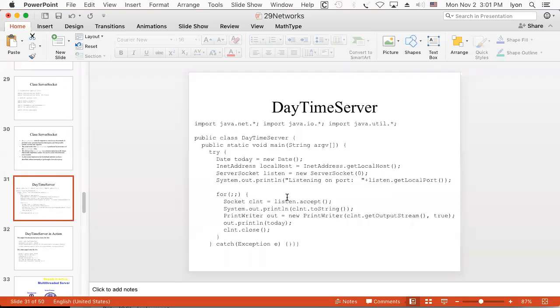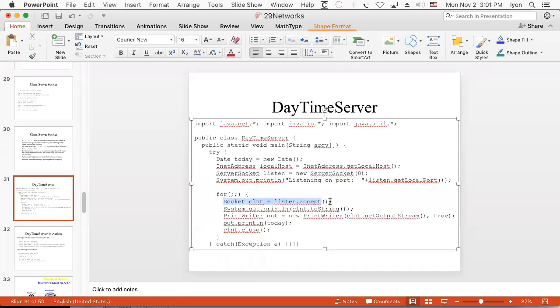And so here's a time and date server. And now this is a little bit different from the web server that we saw from before. Now what he's doing is he's waiting for that accept. Then he goes and he creates a string from the client and prints it out. Then he creates a print writer from the output stream that the client has created. So he's going to write directly to the socket. And notice when he says true over in here, it automatically flushes. And then he says out.print today. And so he's going to take a string representation of the date, today's date, and then he's closing his socket connection. And that's his daytime server written in Java.